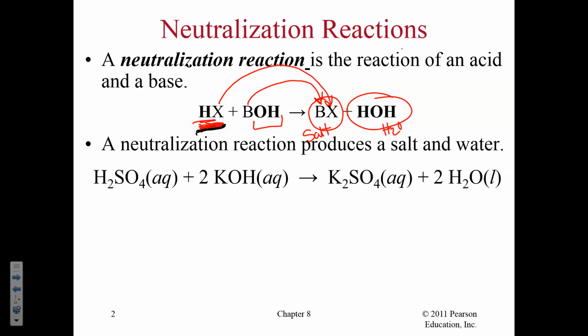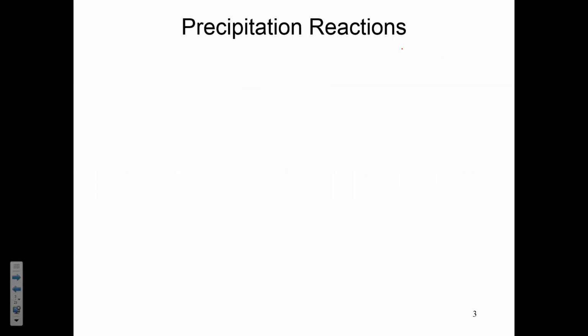So again, here we're dealing with an acid, you see the hydrogen there, and here is our base. They're coming together to form, and then this K and this SO4 become new partners, KSO4. And then the other product that we get out is water. So for a neutralization reaction, you should be able to pick one out just by looking if it's creating a salt and water. Also make sure you're putting in an acid and a base. That was just reiterating something we had said in the last lecture.